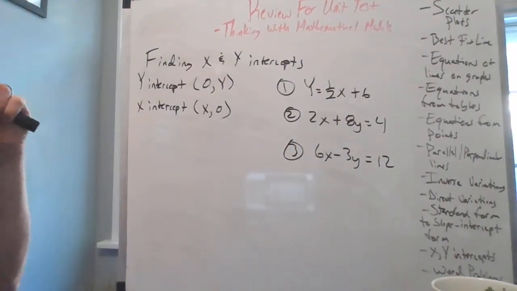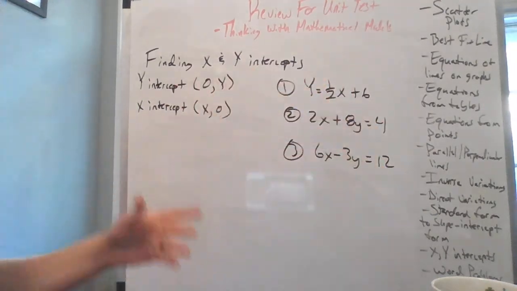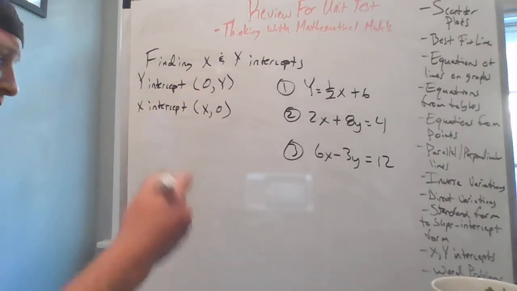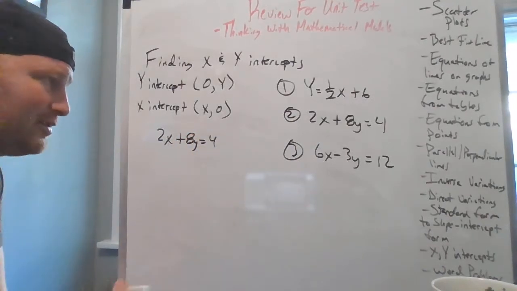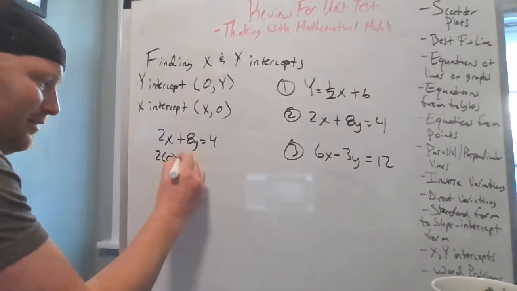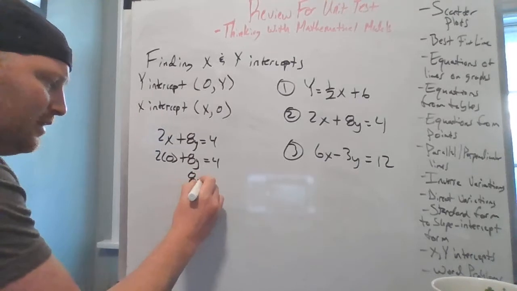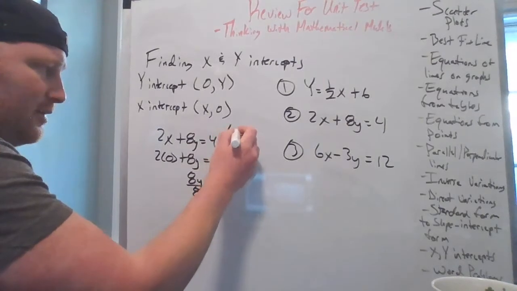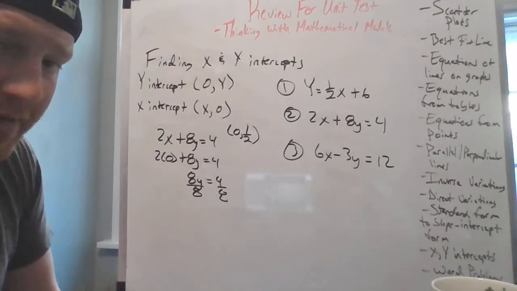Now, these next two are written in standard form, and I don't want you guys to do more work than you have to, because it's not necessary to rewrite this into slope-intercept form. Again, remember, for the y-intercept, replace x with 0 and solve for y. So when you take 2x plus 8y equals 4, you're literally replacing x with 0. Watch how easy you can make this for yourself. Remember the concept. This cancels off. So 8y equals 4. Divide by 8. Your y-intercept for that is going to be 0, comma 1/2. 4 over 8 reduces to 1/2, not 2.